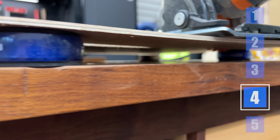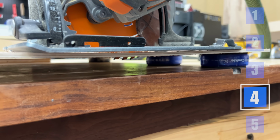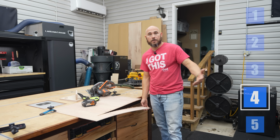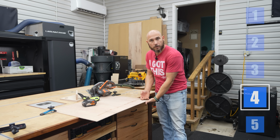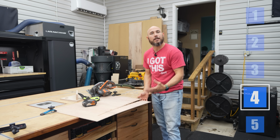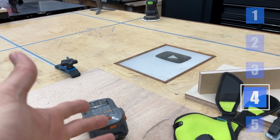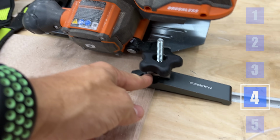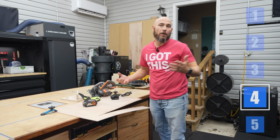Typically, I put it up on this table and use some bench cookies just to hold it off there and have it supported on all sides. Or if it's too big, I will set up some sawhorses out here that's going to catch this piece and not let it fall more than just a 1/4 inch or so. That way everything's supported. Another thing to consider is hold downs or clamping when you're using these sheet goods. Make sure you have something holding your sheet good in place, that way it's not twisting and moving on you when you try to cut it.